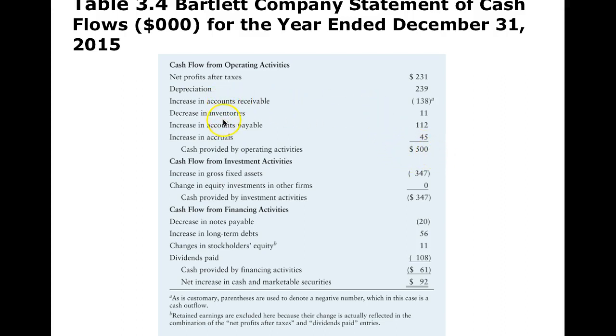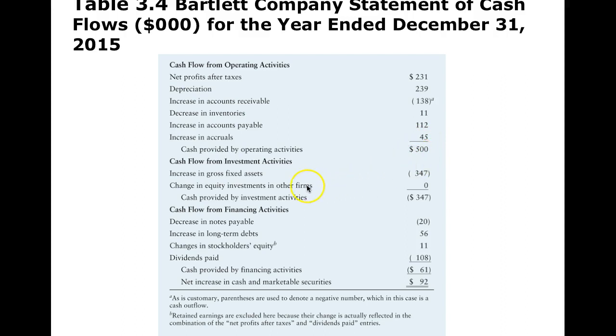So for any of these, receivables, inventories, payables, accruals, you have to understand that if you're lending money to people, that's decreasing your cash. If you're buying more inventory, it's decreasing your cash. If you're decreasing your inventory, it's increasing your cash. So you have to understand how cash flows into or out of inventories, payables, receivables, and accruals to understand how it affects cash flow. So when money is being loaned or spent, cash flow decreases. When money is being borrowed or saved, cash flow increases. So that would be from your operations.